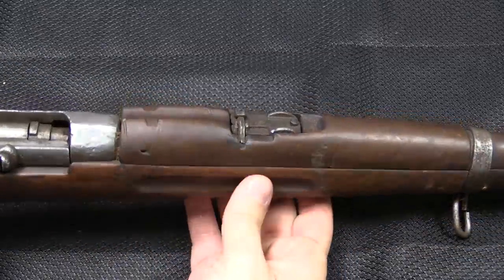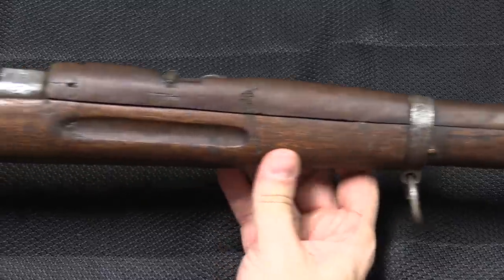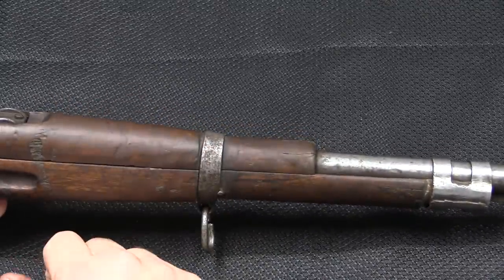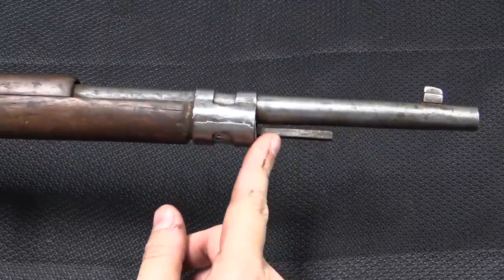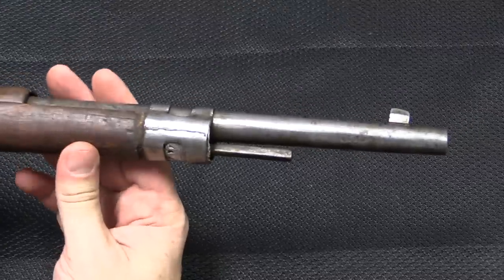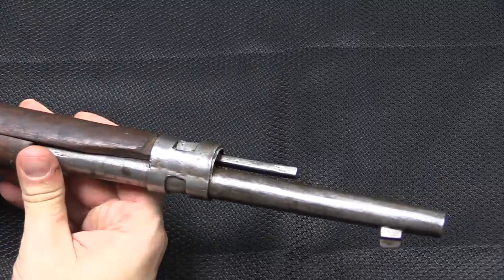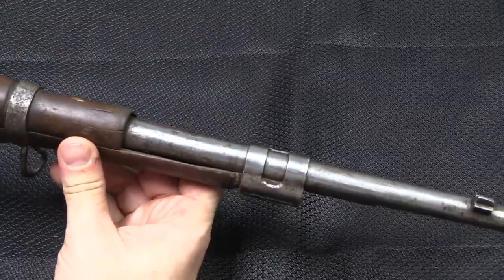Looking at the rest of the gun, we have a totally fabricated new stock and handguard, very much in Mauser style with finger grooves. There's an upper handguard, typically used for protecting the hand from heat when using a bayonet. This does have what appears to be a bayonet lug, but is in fact not at all a bayonet lug — it's just a visual representation of a bayonet lug. It's got no grooves, no locking latch, nothing — it's just there to look like a bayonet lug. The front band is styled after a Mauser but clearly handmade. It's a very light and handy gun, that's for sure.